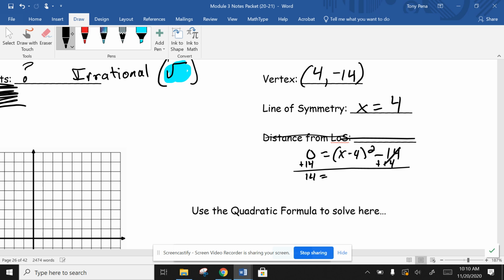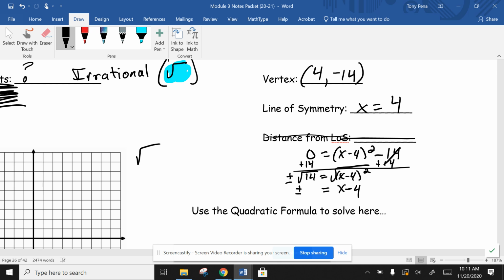So I would get 14 equals (x minus 4) quantity squared. Once we get the squared by itself, we can now do our square root. So I'm going to do the square root of both sides, giving me x minus 4 all by itself on the right-hand side. So that's a good thing. When I do the square root on the other side, we know there were two numbers that I could have squared to get that, a positive and a negative.